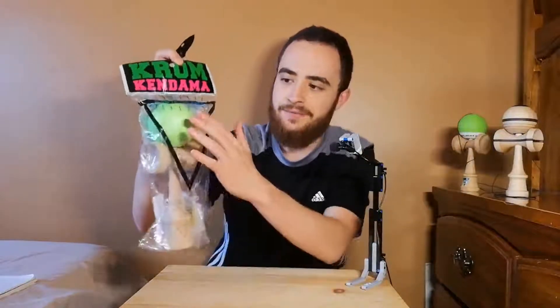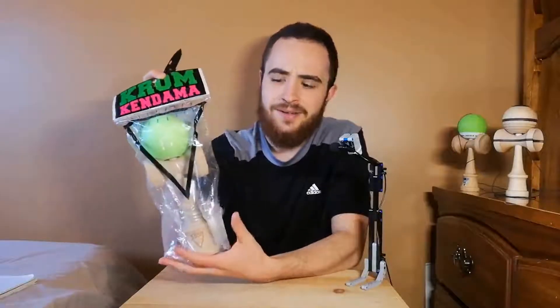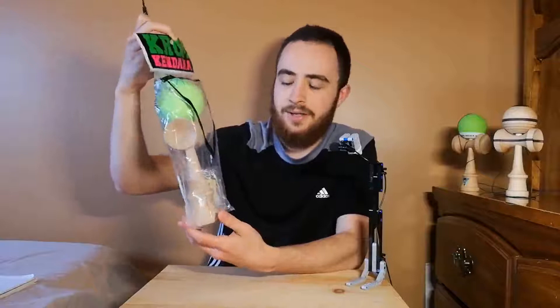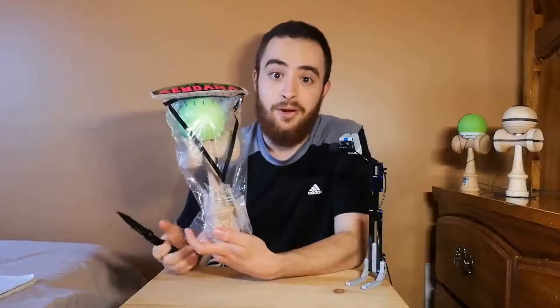The packaging does not leave too much up to the imagination, but I haven't felt the paint or anything yet. I got this as a gift. If you are interested in one, it's a pretty old toy mod — nothing new. They pop up on Amazon, whether you're in Canada or the States or Europe. I don't know if Chrome actually sells them on their website anymore. So look around, you could dig for them, even find one used if you are interested. I know this came from Amazon, but I don't know how long they'll be available or if they're still even available at all.